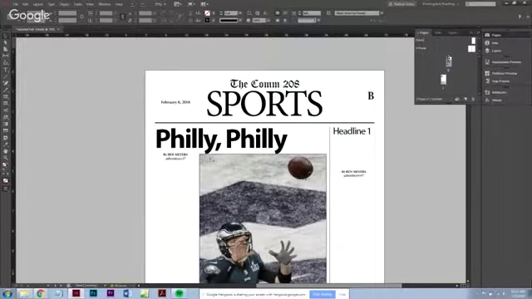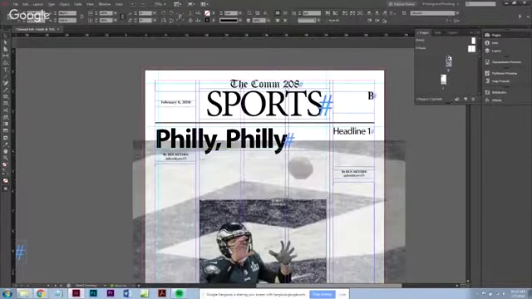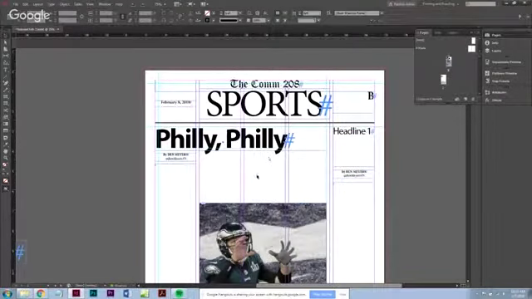So these little tails are hitting the thing here, and we've got to get this headline to fit. I'm going to do this a little bit quickly, but I'm going to talk you through it while we're doing it. First thing I'm going to do is pull this photo down, the box itself, not the photo, the box. So make sure you have your black arrow selected and click on this top square and pull this down. Now the ball has gone away, but we're going to bring the ball back.